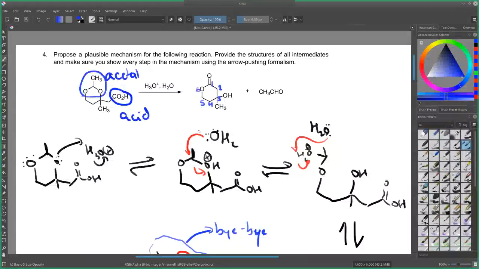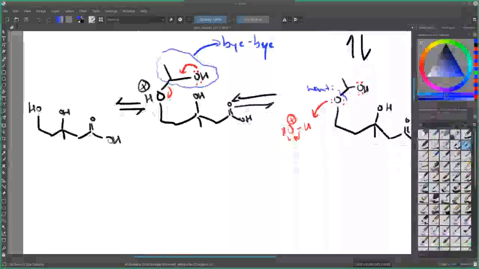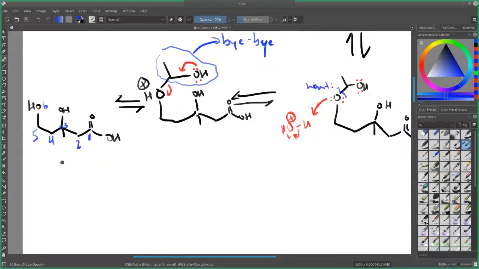Okay, so let's go back down, and okay, we know that the carbonyl is going to be number 1. That's what we chose. So then we go to 2, and this one would be number 3 if we keep going down the chain, and that's pretty good because, hey, we have that alcohol hanging off number 3, right? So then if we keep going down the chain so that this carbon is number 3, then we get 4, 5, and 6 with this alcohol at the end. Okay? Good.